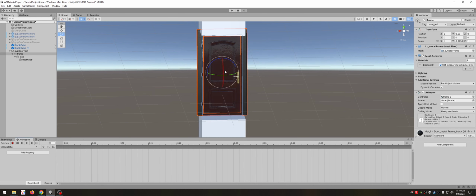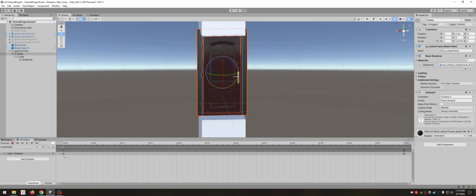This is the animation that basically keeps it closed the entire time. So whenever you walk up to a door in 7 Days to Die and the door is closed, it's actually running an animation. The animation is just not moving anything. I'm going to add a property to the slab, to the transform, to the rotation. What that does is it sets up a key here, and one second later a key here. When I press play, it does absolutely nothing, which is exactly what we want because this is the static closed door animation.